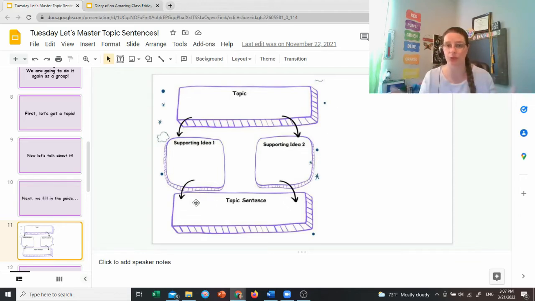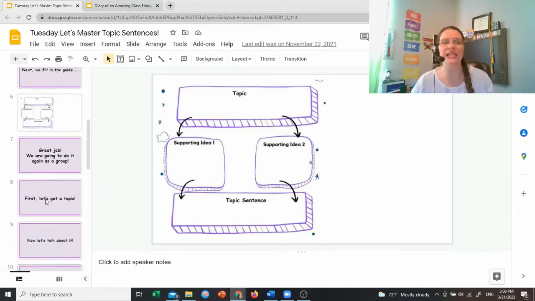And then I have them come up with a group topic sentence, where I do way less talking in this section, or they each come up with their own topic sentence and we discuss that openly in the group, how we can improve it or how great it is, or how we can see that it has idea 1 and 2 in it and things like that.